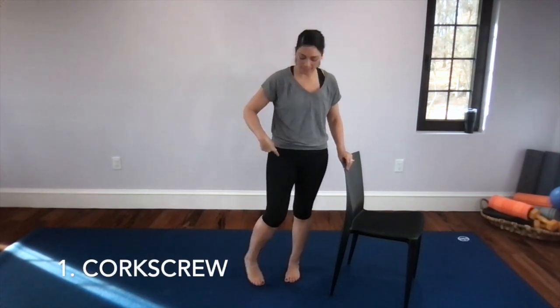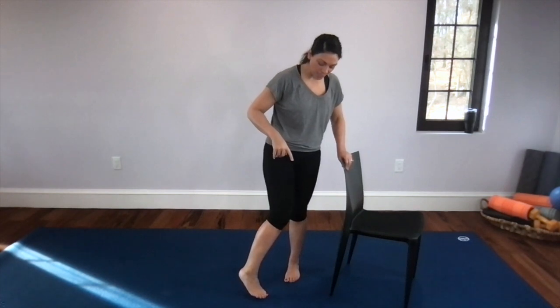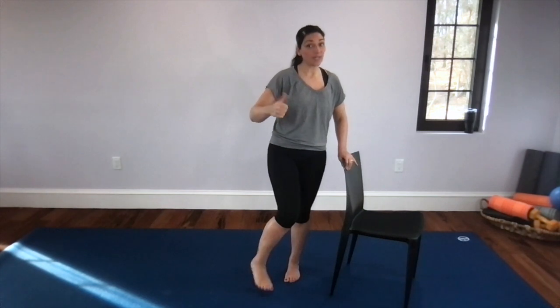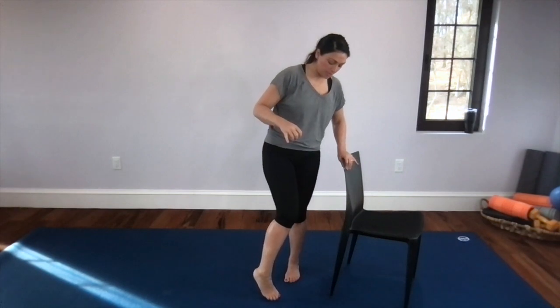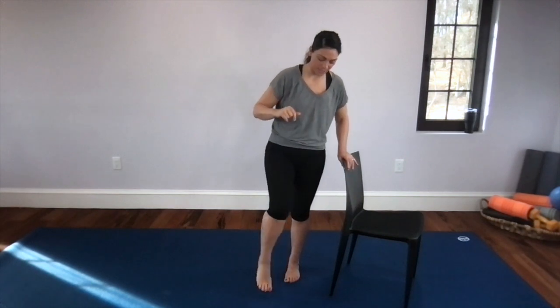What we're going to start with is just internally rotating the hip. So we're going to turn our right toes in, or your left. You can mirror me. We'll just go right to the other side. We're going to plant our big toe down, splay our toes, spread them out, and then externally rotate the hip and the toes. It seems like nothing at all, but it gets right in there. Some of you might get a cramp and want to shake out your feet every now and again. So plant that big toe, spread out your other toes, and then rotate outward, or externally, as we like to say.